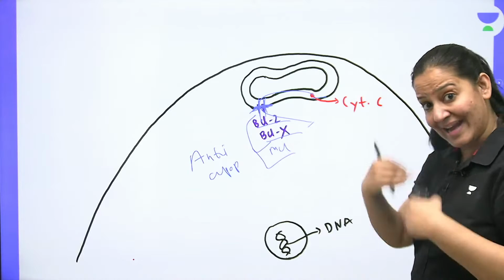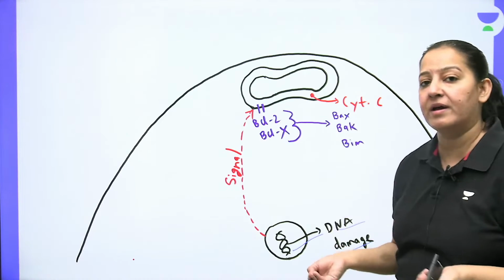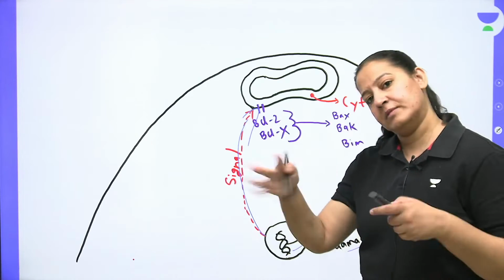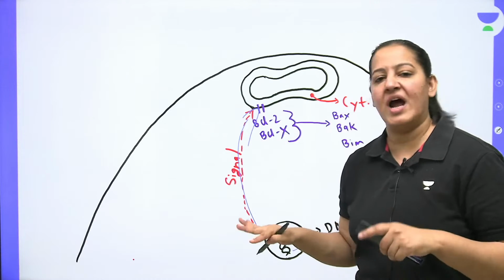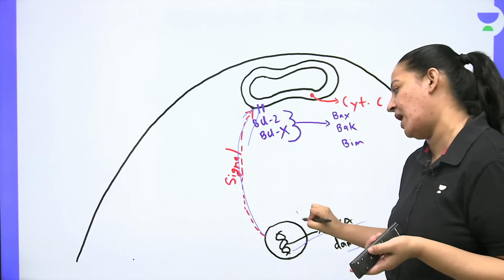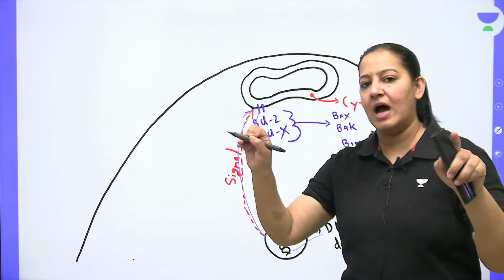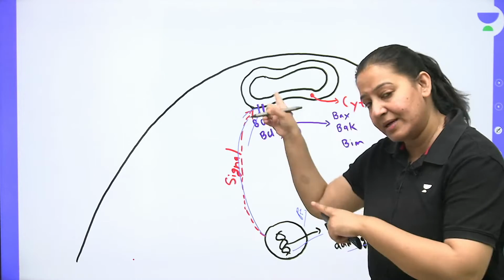But whenever in any of our cells the DNA is damaged beyond repair, it cannot be repaired. The DNA will give a signal to the mitochondria: you just commit suicide. The cell is gone. I am damaged and I cannot be repaired. P53 has raised its hands. P53 cannot repair me, so you just start the process. I'm giving you an internal signal. You commit suicide. So the signal is internal. That's why it is the intrinsic pathway.